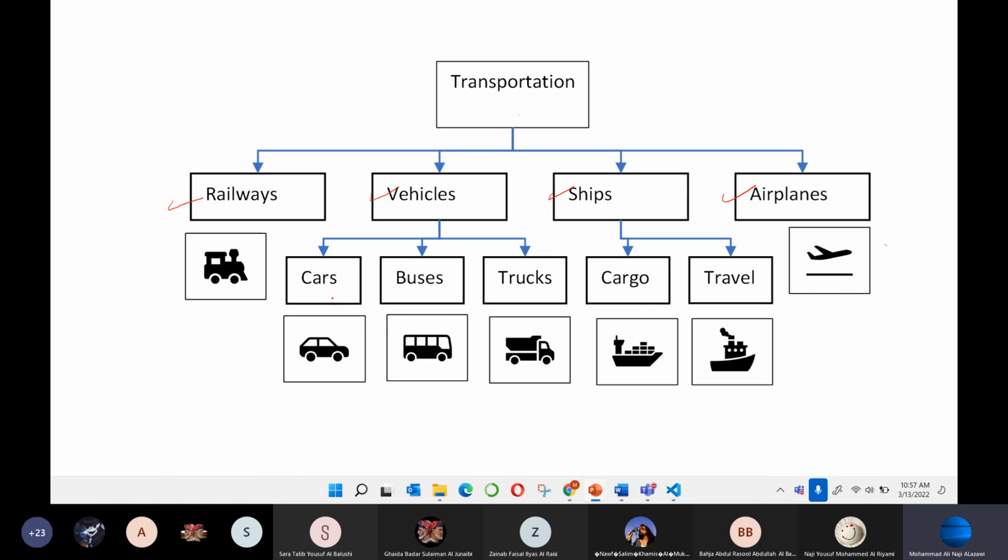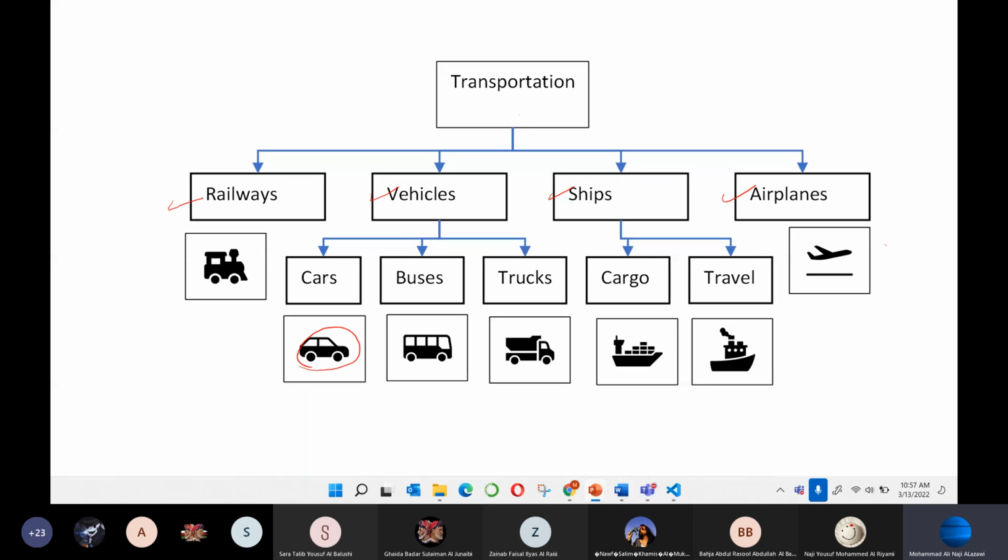All right. So here in the cars, in the buses and trucks, when I define the class car, I have to consider this. I have to have only one superclass that contains the common things between these things.